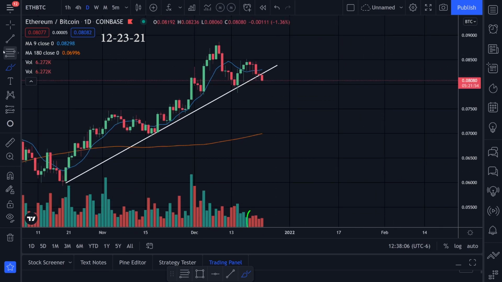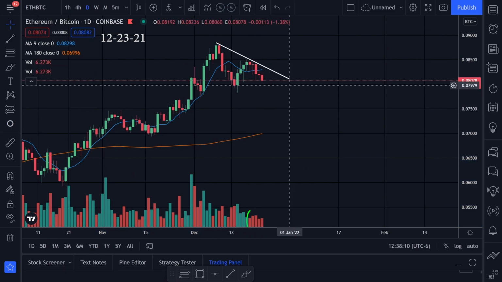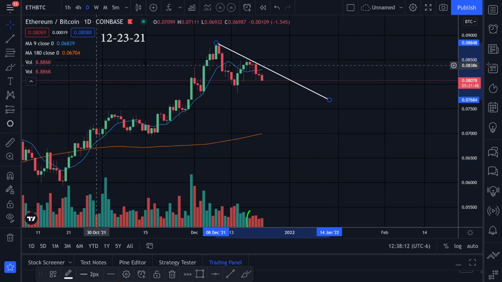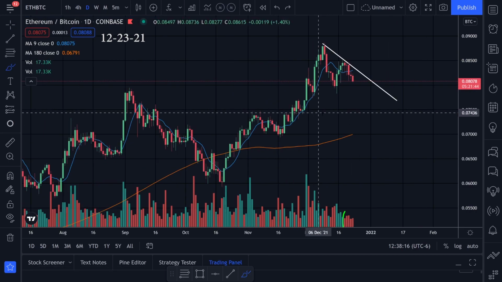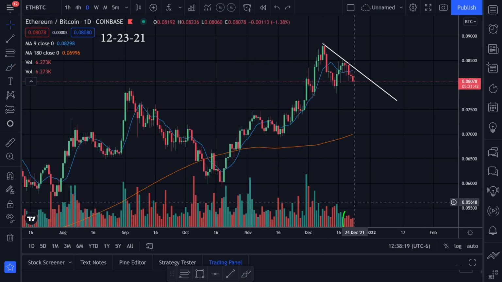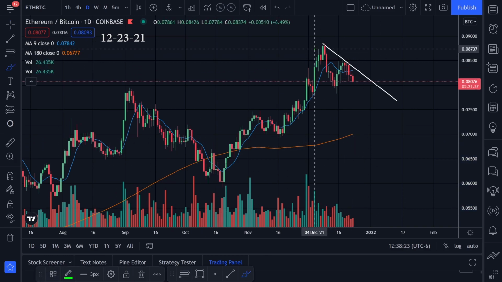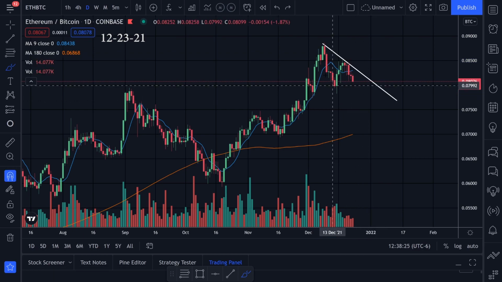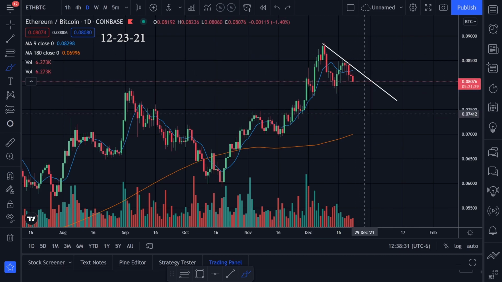Like I said, we also have this trend line going down right here. I think that's the main thing I'm probably watching for a signal that Ethereum might be starting to push back to the upside, or starting to take control, or maybe outperform Bitcoin. As long as this chart is trending down, Bitcoin is outperforming Ethereum, should I say.